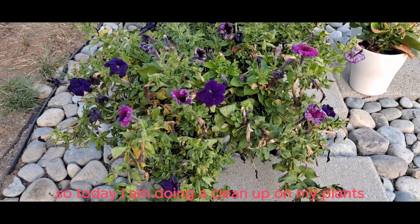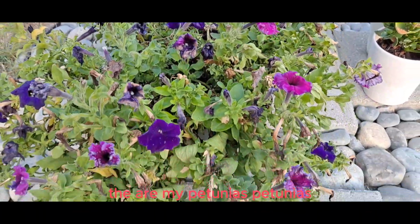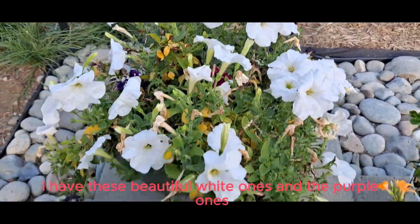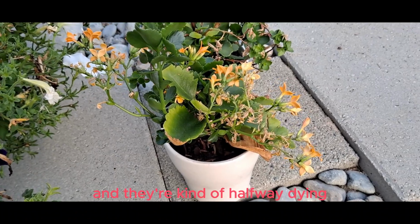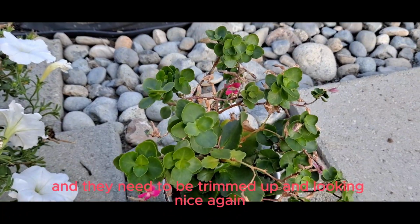Today I am doing a cleanup on my plants. These are my petunias, however you pronounce them. I have these beautiful white ones and the purple ones, and I have my Kalanchoe plants right here. They are overgrown and kind of halfway dying, but the flowers are wild and they need to be trimmed up and looking nice again.